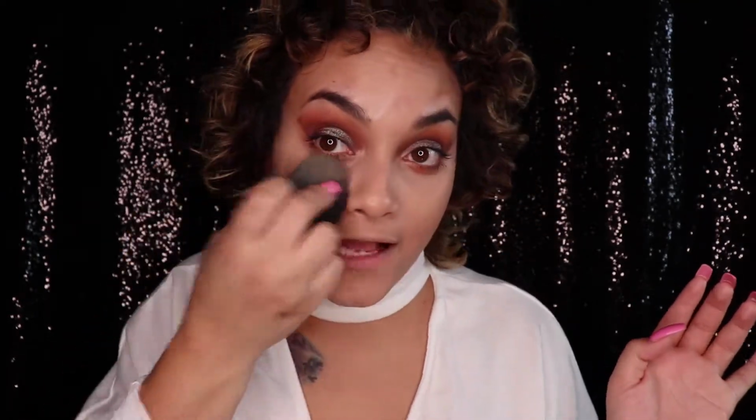Alright guys, now that my makeup is basically done on half of my face, this side of my face has been set. This side of my face hasn't been done. It doesn't have bronzer. It's not set yet. The concealer's still pretty much wet. I'm going to take the other side of this sponge. This side has powder. And I'm going to make sure, because, girl, you and I both know if you don't work fast enough, things just start pretty much going to hell. So I'm going to show you the consistency of this.